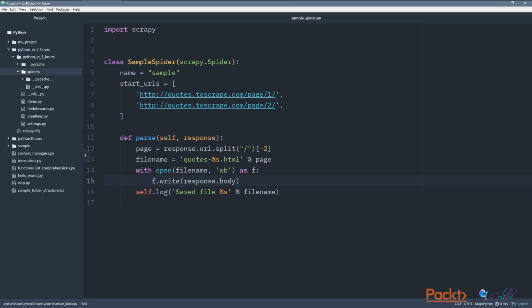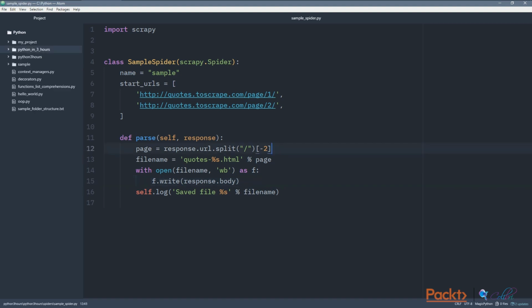There's a folder for our spiders. There is an items.py to define items in the project. There's a middlewares.py to define middlewares, and so on and so forth. In the interest of time, I've also created a completed set of spiders in a very similar folder, and we're going to tour Scrapy using this folder.